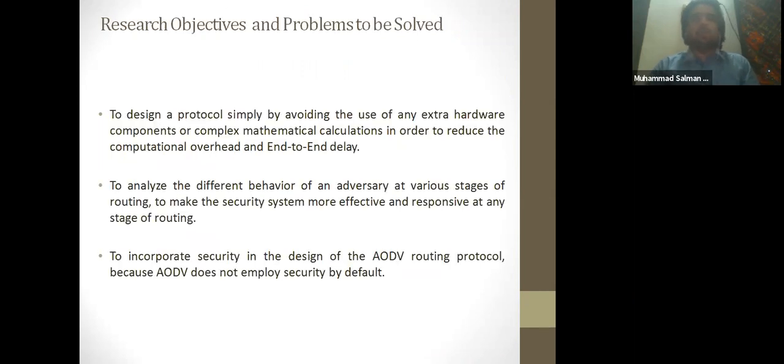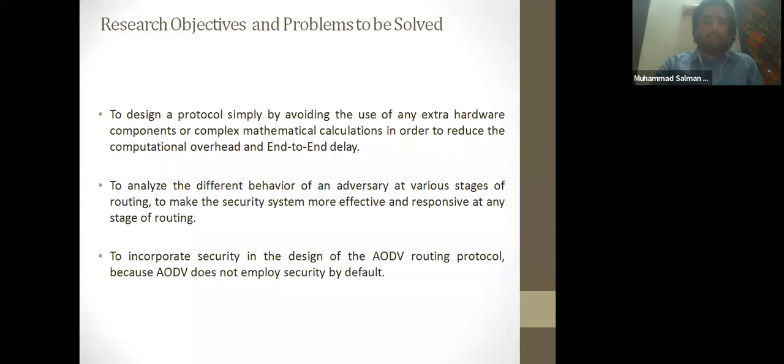In this regard, our research objective was to design a protocol which should be simple enough and also secure enough. Why simple? Because we have excluded the use of complex mathematical equations like cryptographic solutions to provide security, and we have also excluded the use of extra IDS, intrusion detection systems, in order to lower the end-to-end delay during communication, and also the routing overhead because of the extra devices used for detection purposes.